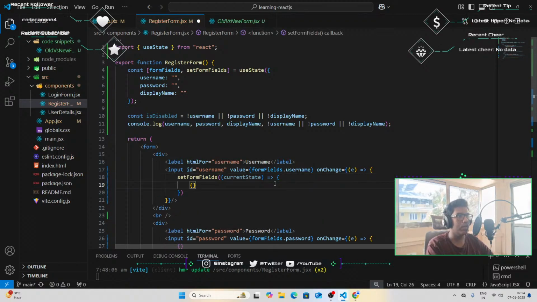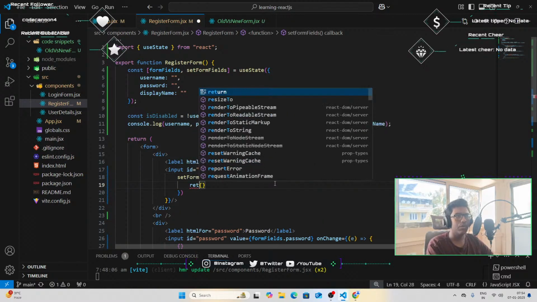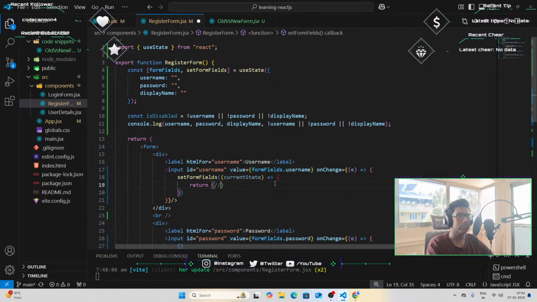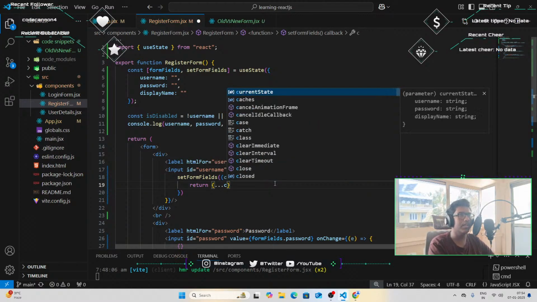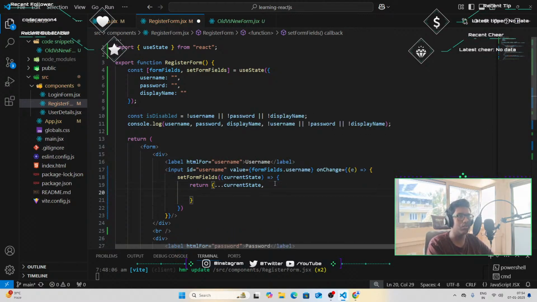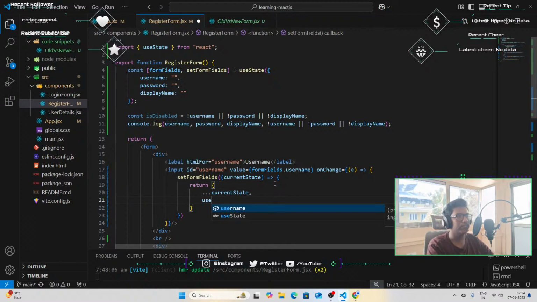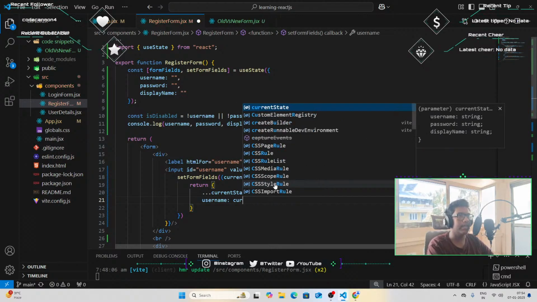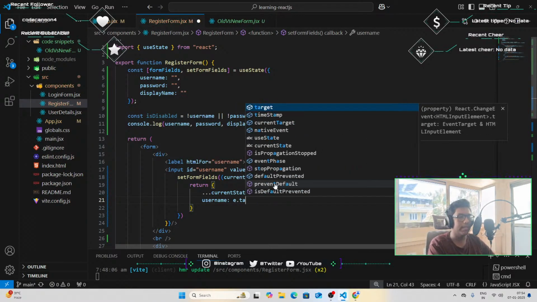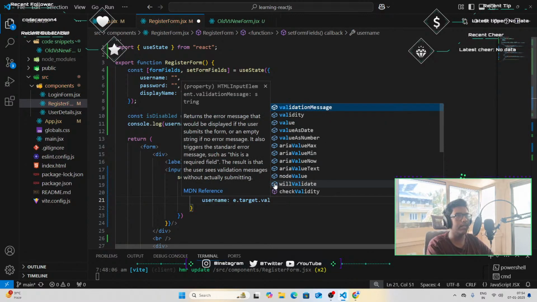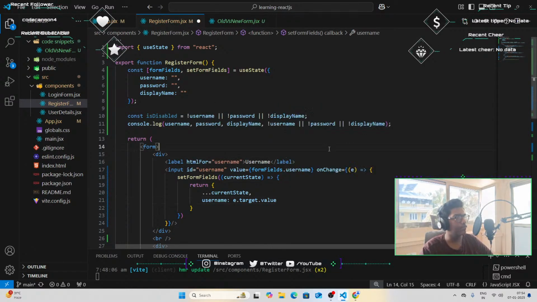And then we're gonna return a copy of the current state, but then we're gonna also update whatever we need to update, that is username, followed by the current value of the username. That should work.